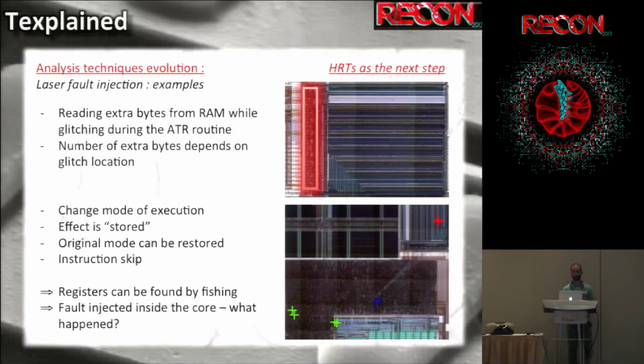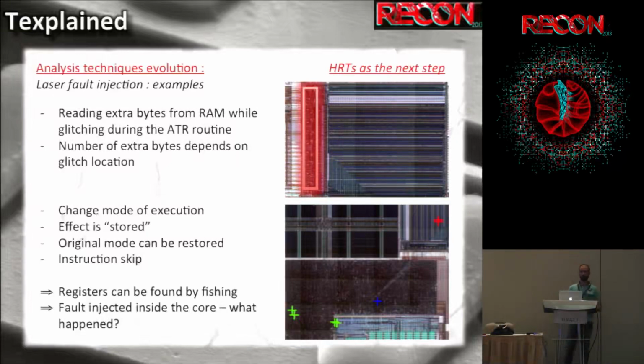It was very interesting on that chip because I was using the chip in user mode, and when I put the laser on the green spot, I had no timing issue. I don't care about timing, but just by shooting with the laser, the chip was going back to super user mode, which is cool. And what is even nicer is the red cross, because if I put the laser on the red cross, I was going back to user mode. So you can just switch mode like this with the laser. And there's this blue cross. This blue cross is just if you want to skip an instruction. Just fire there, and it will skip the instruction.